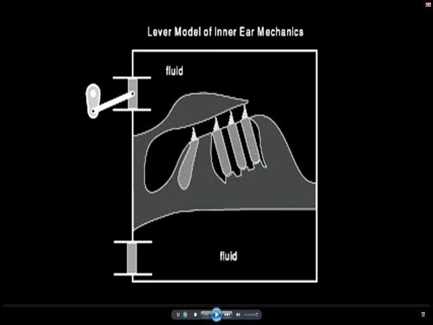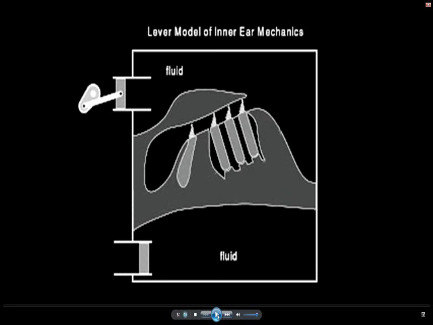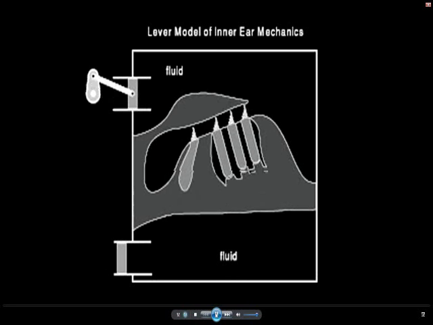And that's resting position. And you can see now that if we are going out at the oval window, we're going in at the round window. So this is what would happen during the rarefaction phase of a waveform, where the air pressure momentarily is lower than it would be at the eardrum versus atmospheric pressure. The eardrum bulges out, the ossicles go with it, the stapes foot plate is part of the ossicular chain, and it comes out too during the rarefaction phase.